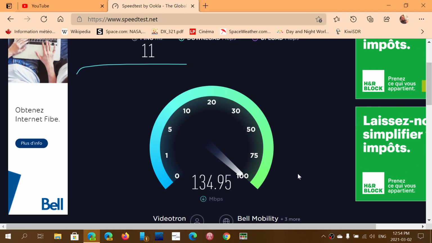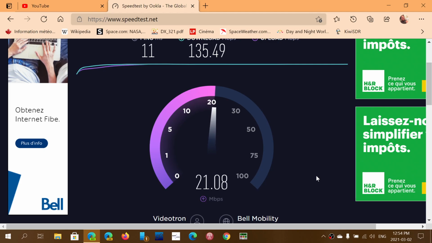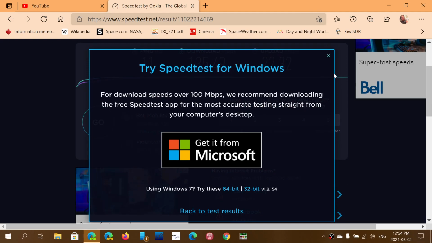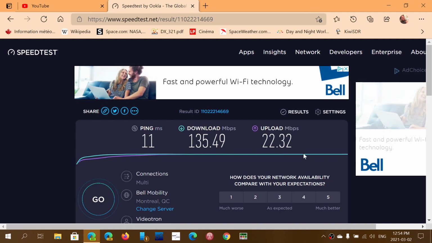What is particularly interesting here is to look at the line that it does. Do this several times and look at the line to make sure that it doesn't have variations in it. If there's a lot of little variations where the speed goes down and then goes back up and then goes down, there's some instability in the connection, and there might be something wrong with the way you're connected to the internet. It could be at the level of the internet service provider.